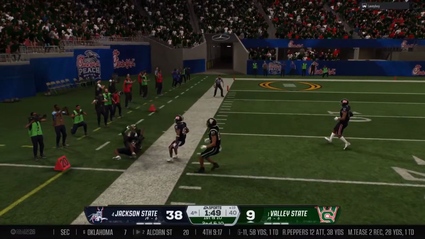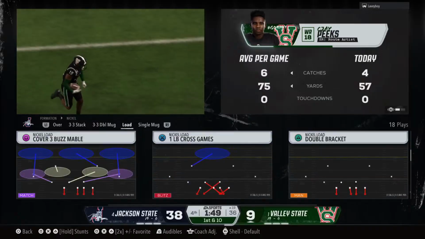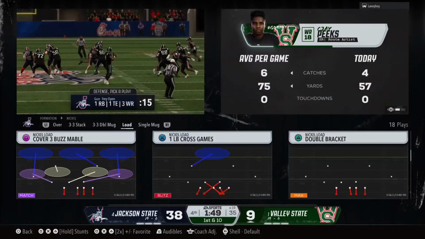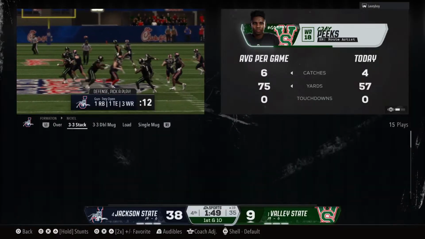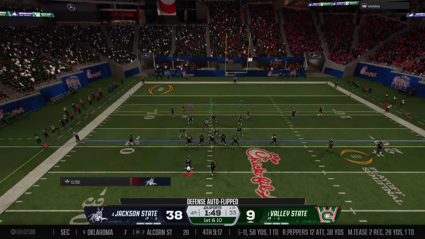Breaks into the clear. Gets out of bounds after a solid game. Hey, this offense isn't giving up. Yeah, we're in the 4th quarter. You're down big. But who knows? Make a big play, try to get in the end zone, maybe get an onside kick.